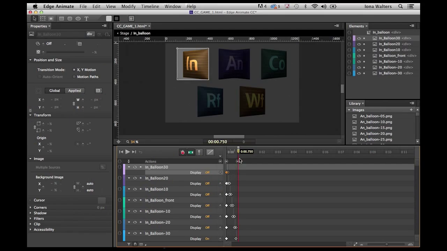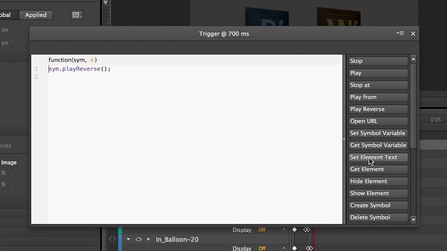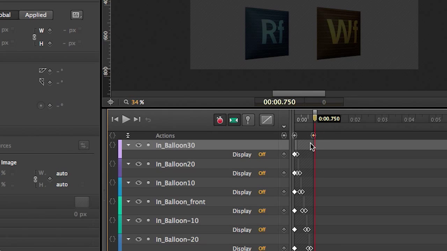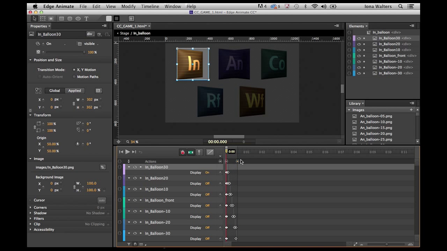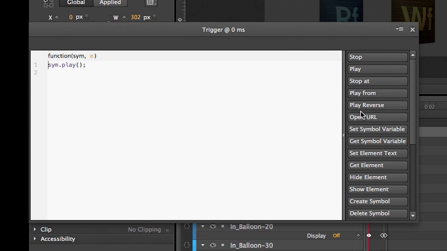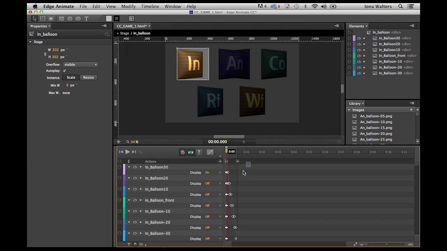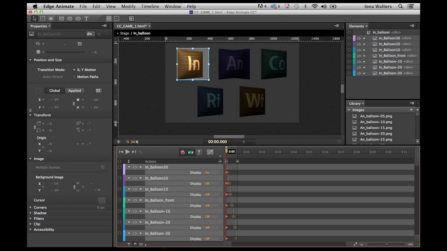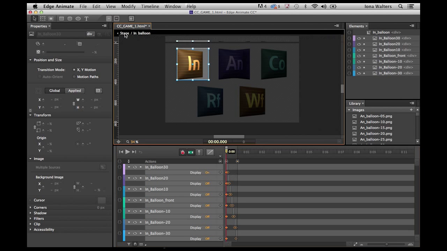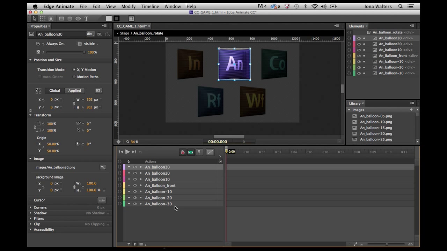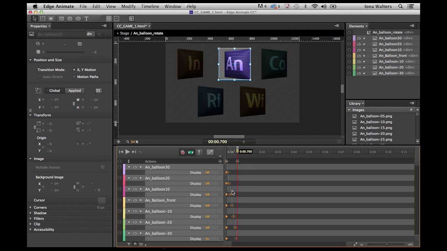And when it gets to the end of that animation, I've put a little bit of code snippet in there, which I just literally add from the snippets panel, play reverse. And I've also added a code snippet at the start of the timeline to tell it to play. So it's just going to loop backwards and forwards and give this rotating look. So let's select all of that, the keyframes and also the code along the top there. And we're just going to paste it into the new Edge Animate symbol that I've created. There we go. And it's done.